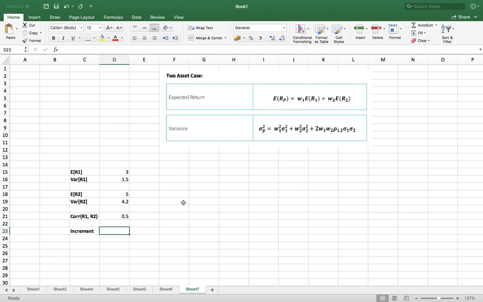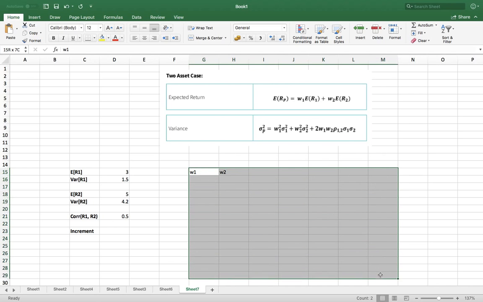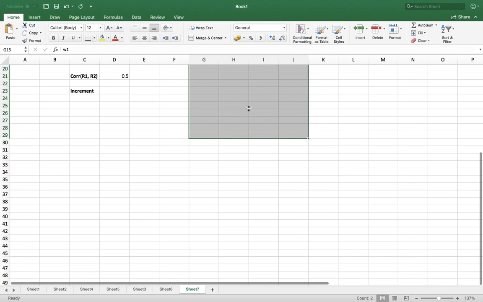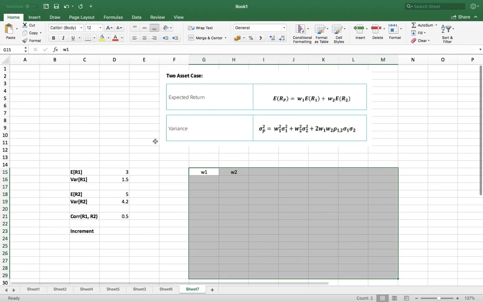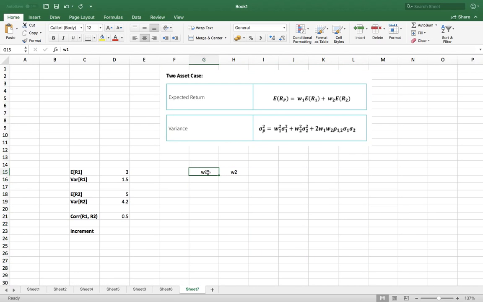To construct this two-asset portfolio, we need to find out how much of the first asset and how much of the second asset we're putting into the portfolio, which are determined by the weights. We'll call the proportion of the first asset W1 and the proportion of the second W2. The real question is, can we identify the most optimum weights for the proportion of asset one and asset two in the portfolio? That's what we're trying to do today by looking at the efficient frontier.